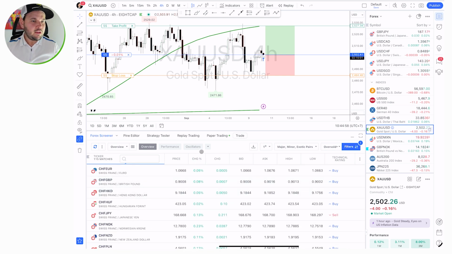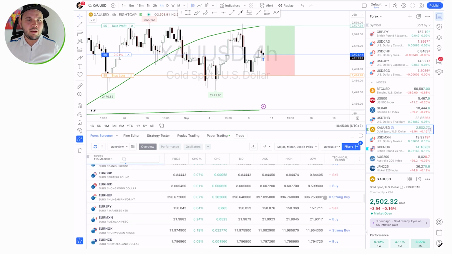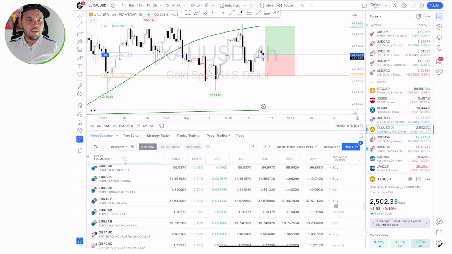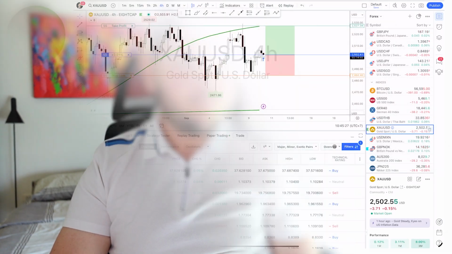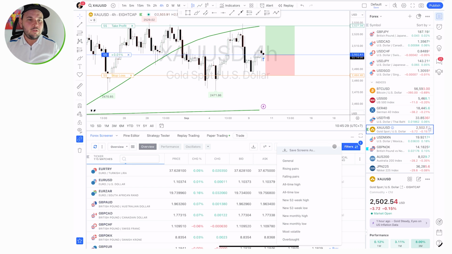So we have the change for today. You have the change, of course, in dollar or currency amount. Bid, ask, technical ratings. If you care about what it's showing you, is it a buy, a sell, a strong buy, strong sell, this will show up here. I mean, that's kind of useless, in my opinion. But the key thing is you can filter this for yourself for what you care about.